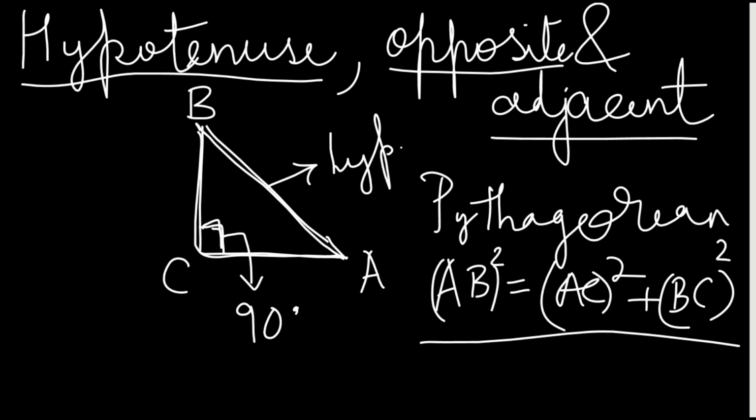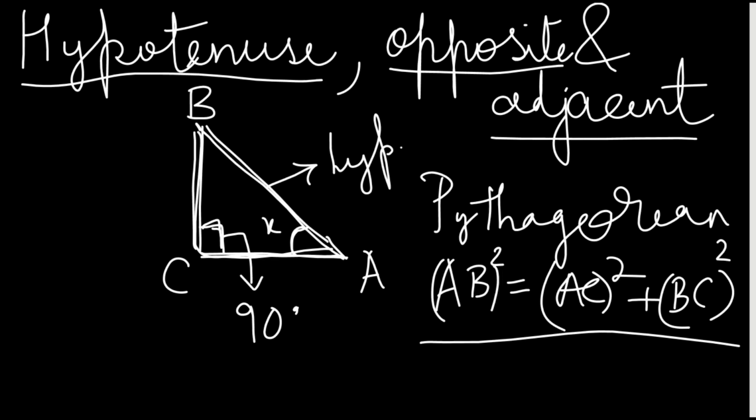Now there are two other sides. There are names for these also. Now we will see how these are named. The other two sides are called opposite and adjacent. These sides are labeled in relation to a particular angle. So other than this 90 degree angle, there will be another angle in trigonometry depending on which you'll be naming it. Take it as anything, for example x. x can be any angle. Most of the time it will be an acute angle, anywhere between 0 and 90.